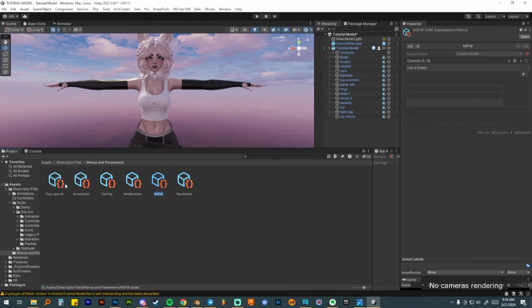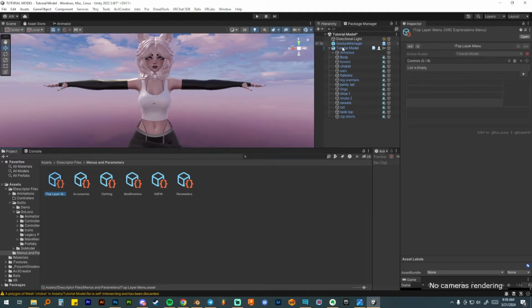So now that I have all of my menus created, what I'm going to do is I'm going to go into my top layer menu. And if you've ever looked at your menu systems before in VRChat, if this is not your first time in Unity, you can see that because I used the Dread Scripts plugin in the VCC, my menu system looks a little bit different, and it's so much better. You have a forward and a back button. You can copy and paste other parameters in here. You have a very large section for icons, and it's just so much easier to use. It just makes it look different. It doesn't actually change any functionality in game, but I just prefer this so much.